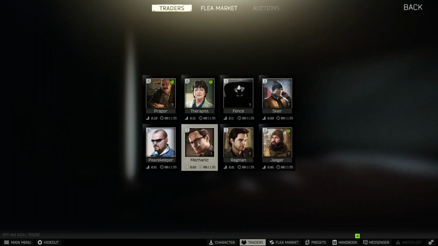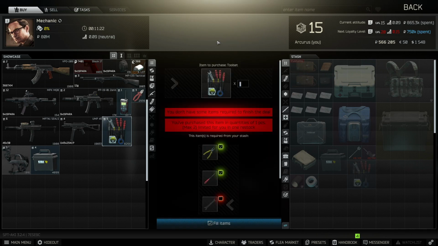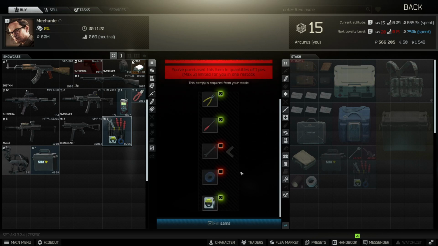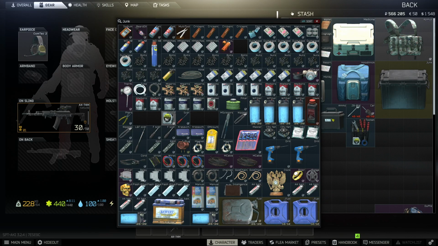Let's see, first and foremost, Mechanic. I can do this trade. Yeah, and that'll leave me with the things I need. Hopefully it didn't use my non-found-in-raid... Okay, it used my non-found-in-raid one. That's good.